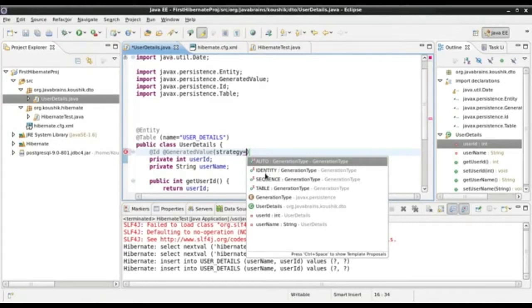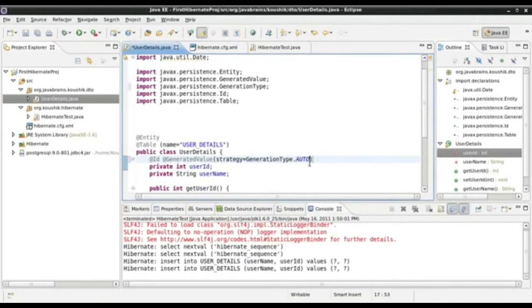We have AUTO, IDENTITY, SEQUENCE, and TABLE. Now what's happening if you do not specify any strategy is that it's going for strategy as GenerationType.AUTO. Now what is this auto generation type?